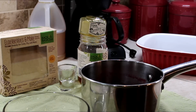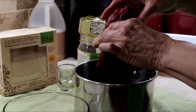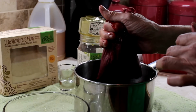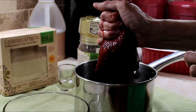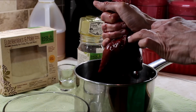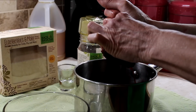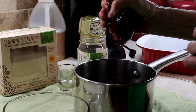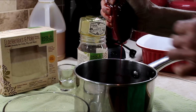So while our honey is draining, we are going to go ahead and get the tea bag out of here. And you can tell how red it is. I'm just squeezing from the top down because I do not want to push anything out of the top of my bag. And you want this to cool enough. This has been cool about 30-40 minutes, cool enough that you can touch it and squeeze all of your tea out. And it is really red. Smells great too. That cinnamon and cloves just gives it that awesome smell.